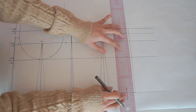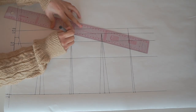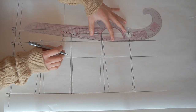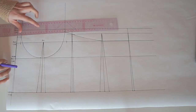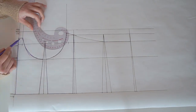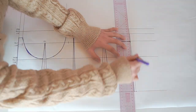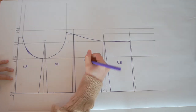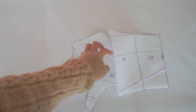Finally, I'm going to design the slope of the back. It should be started where the edge of the foam cup was marked. This is the center front panel, center back, side front, side back, and zipper. And here are the patterns.